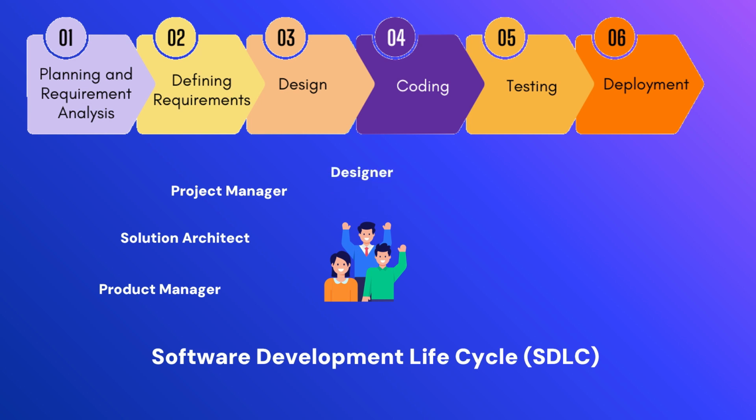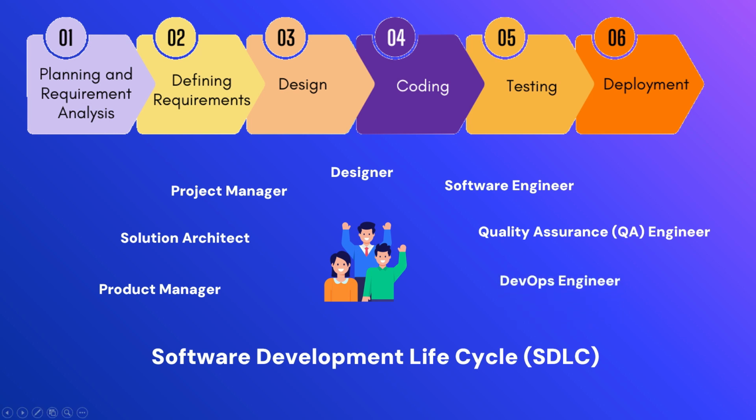Some designers who design the user interface and user experience ensure software meets user expectations and usability standards during usage. Software engineers who design, code, and test software based on the requirements ensure delivered code meets quality standards and project requirements. Quality assurance engineers who conduct functional, performance, and security testing ensure software stability and reliability in various stages and environments. DevOps engineers who manage software deployment, configuration, and maintenance ensure system high availability and continuous integration or delivery. The allocations of these roles and responsibilities may vary depending on specific needs of the organization and the project.